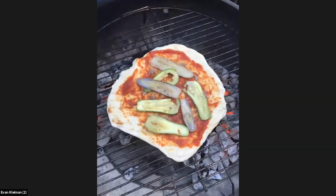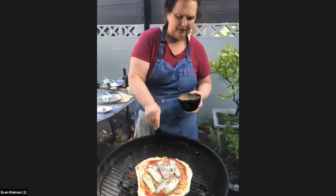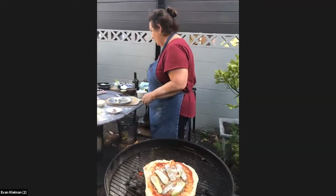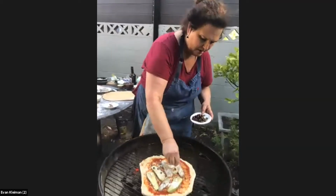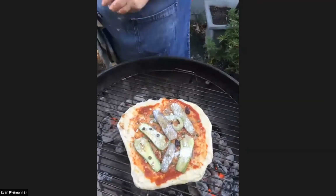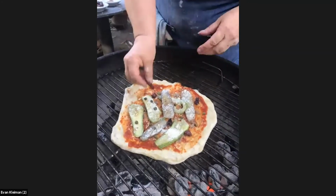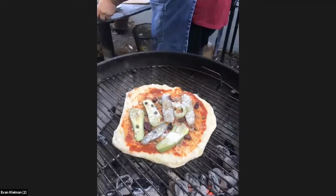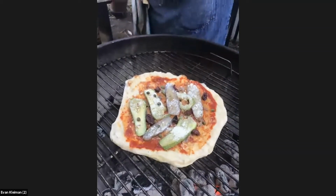And with those anchovies, do you prefer salt or oil packed? Whatever I have. I find the salt pack is a larger pack. I'm just one person, so I go for the oil just because I can get a smaller amount. Put in some capers, and then let's do some olives. Would you be able to remind everyone the meat you used with the onions? The first pizza. The meat with the onions was sausage, Italian sausage. I like sweet sausage because I feel like not everybody likes it to be spicy.